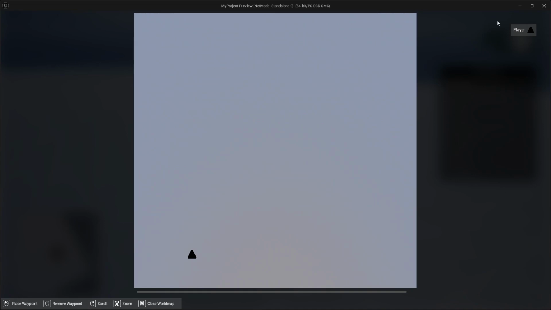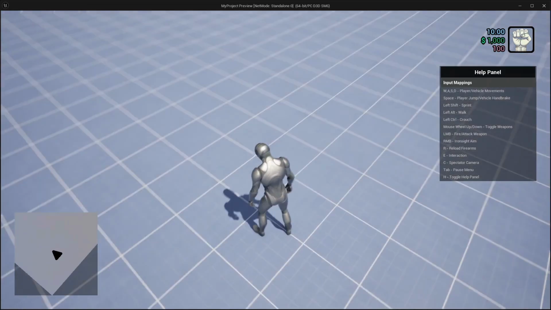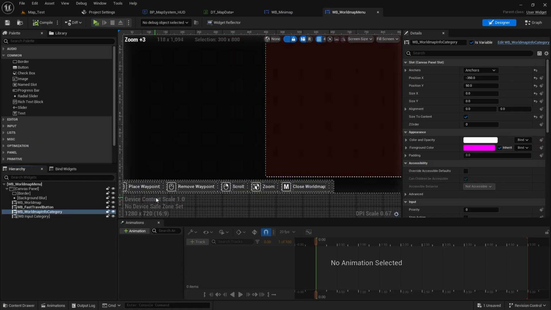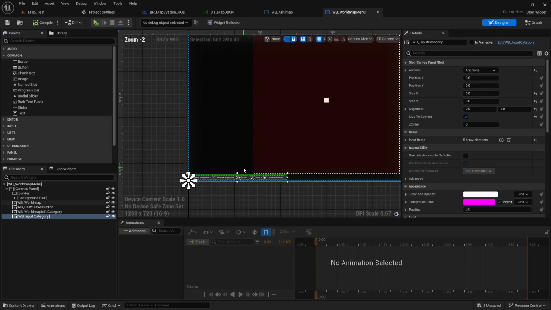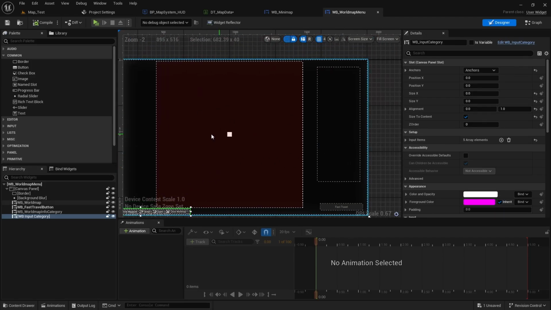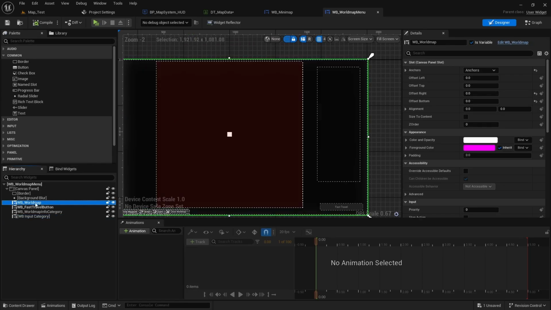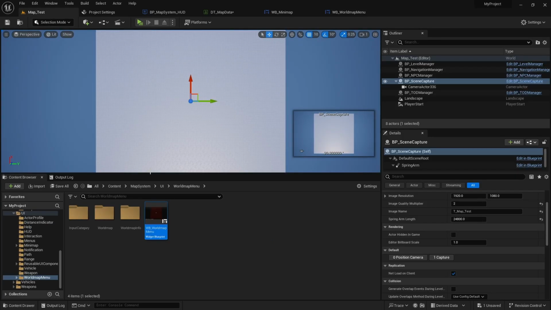Basically it will list down all the available unique minimap elements, and it has this input category to visualize the consumable inputs of the map system when you open the world map. Okay, but mainly I'm interested in this component, WB world map, which ultimately implements the map system specific elements for us.